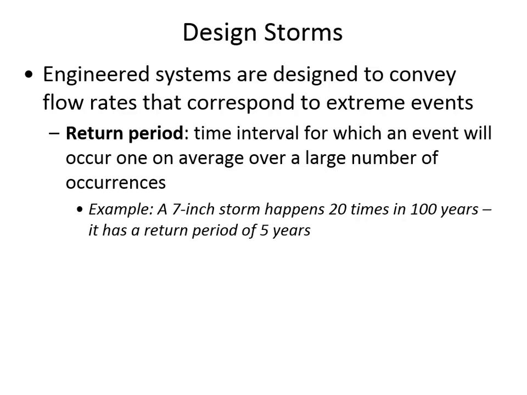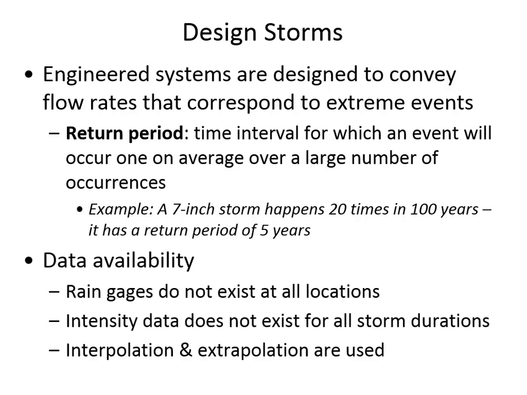The type of data that you can get is similar to either the depth or the intensity that we were looking up on the Precipitation Data Frequency Server. For example, a 7-inch storm may happen 20 times in 100 years, and so that would have an average return period of 5 years. Of course, it doesn't mean it comes through every 5 years like clockwork. It just means that in any one given year, there's a 20% chance of a 5-year storm occurring. Over the long term, you would expect to see that storm come through every 5 years.